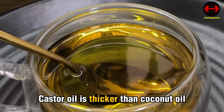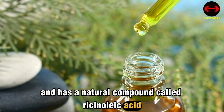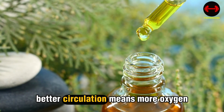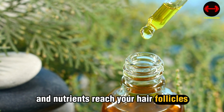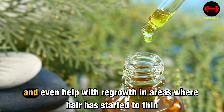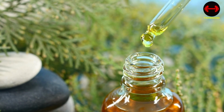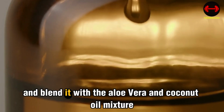Castor oil is thicker than coconut oil and has a natural compound called ricinoleic acid, which improves circulation to the scalp. Better circulation means more oxygen and nutrients reach your hair follicles, encouraging stronger growth. Castor oil is often celebrated for its ability to thicken hair and even help with regrowth in areas where hair has started to thin.